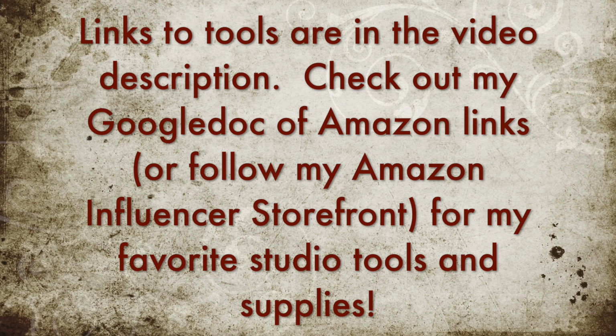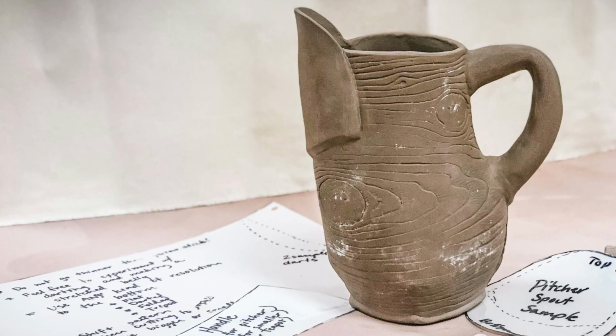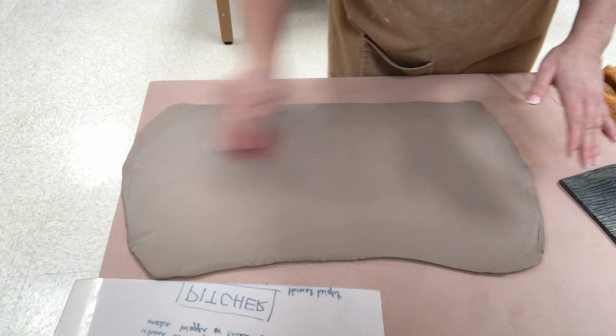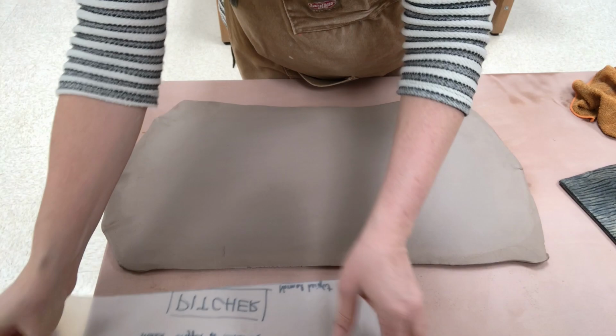This video is a demonstration of one way that I show my students how they can make a pitcher using slabs, patterns, darts, and a hollow handle. Okay, so off camera, I have already rolled this. I've shown that in several different videos. If you need to see how to roll a slab of an even thickness, just check out one of my other slab videos. I always use hardwood slab sticks with my students to help them get their slabs even.